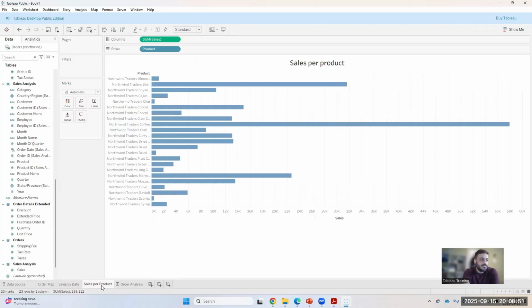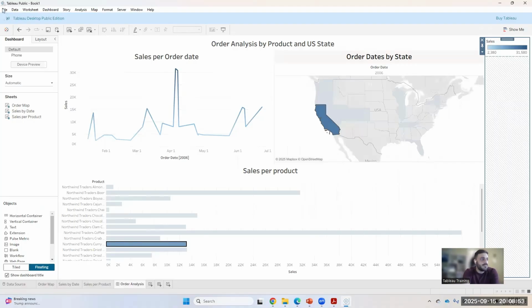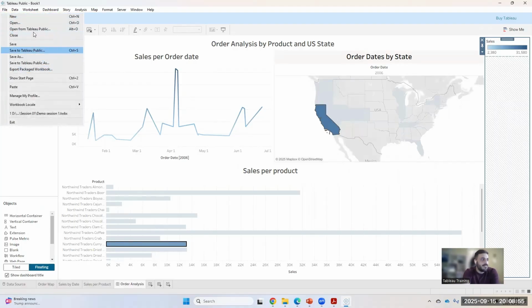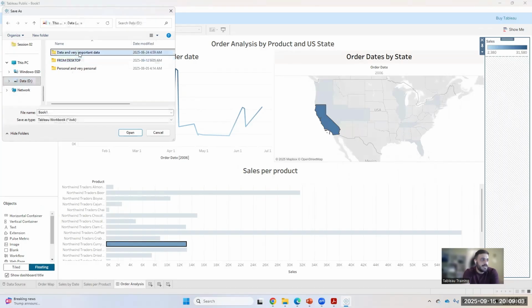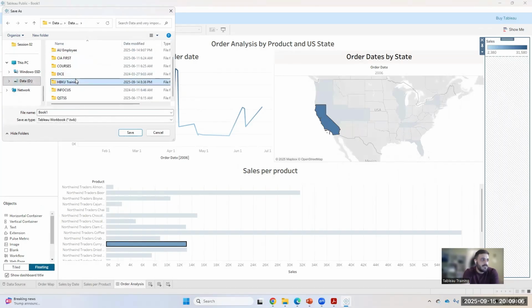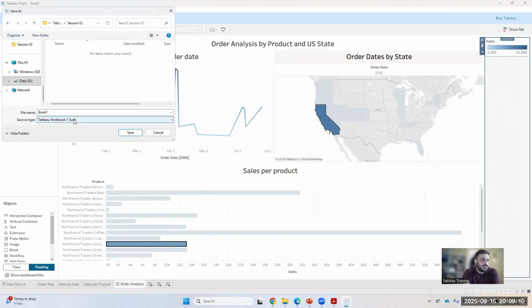So for that purpose, once you have completed it, you can go to File, and here you will have multiple options, and you can click Save As. Once you click Save As, you can go to the folder that you have created for this training session. I'll just go to session 2, and here you can call it session 2 Tableau work.